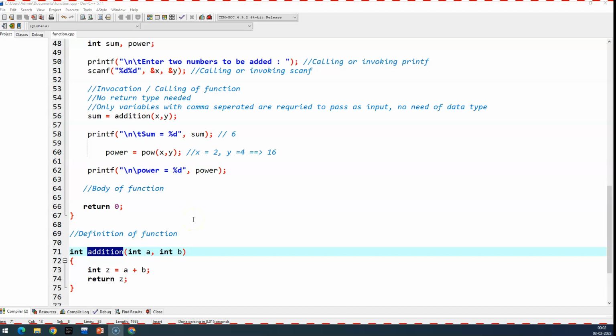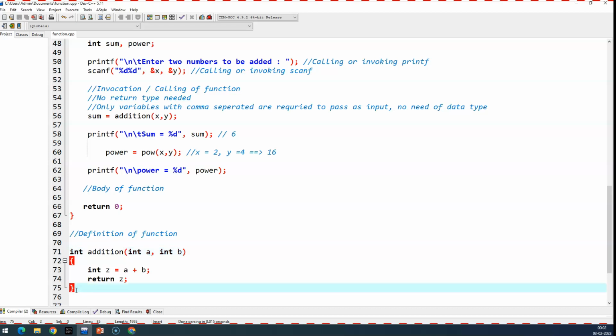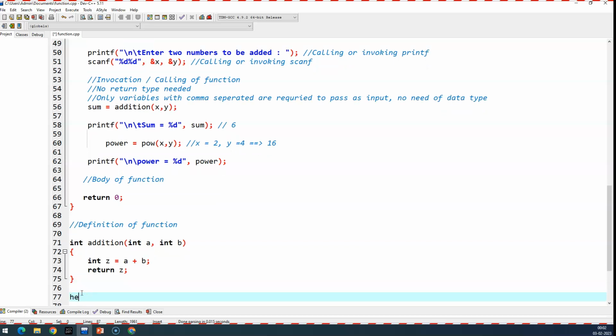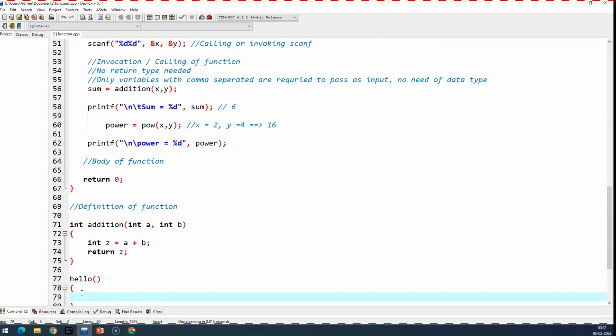Now some functions may return a value and some functions may not return a value. Okay. Now how will it be? Let's say you want to print some message, right? You want to say hello. So how would you say hello? You want to write a hello function. What will it do? It will accept nothing, right? And then it will say printf hello, how are you? Correct.